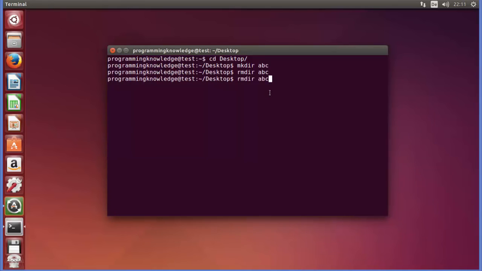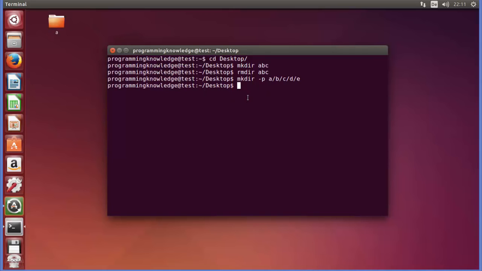Now for example, you have a directory structure. For example, I want to create a directory structure, mkdir a/b/c/d/e. So this is the directory structure I want to create, and for this I need to use the -p flag, for parents, and then press enter, and it's going to create this directory structure.